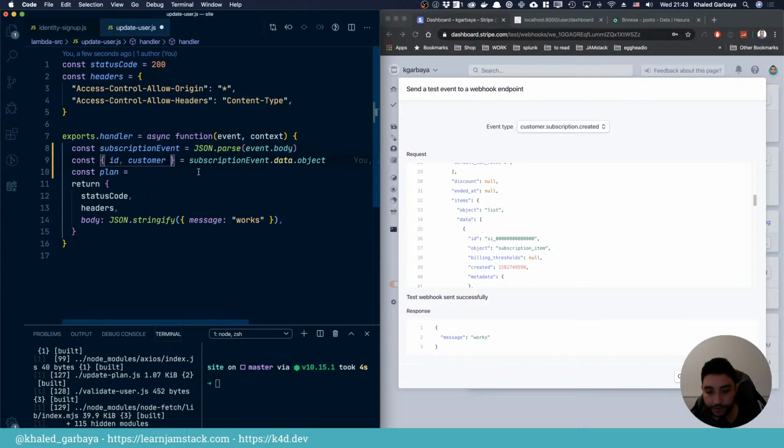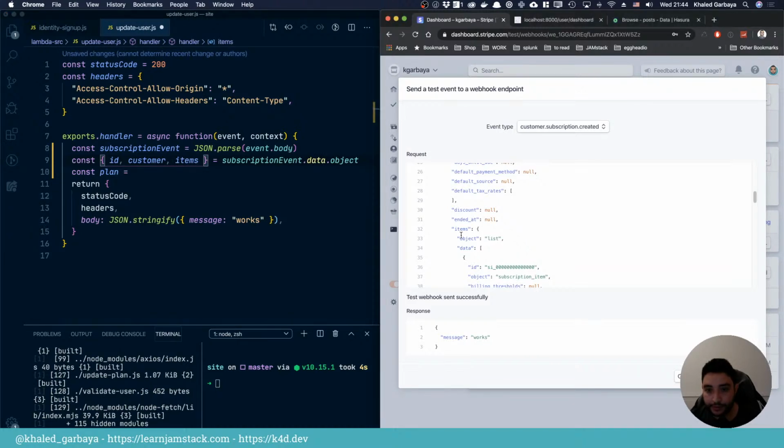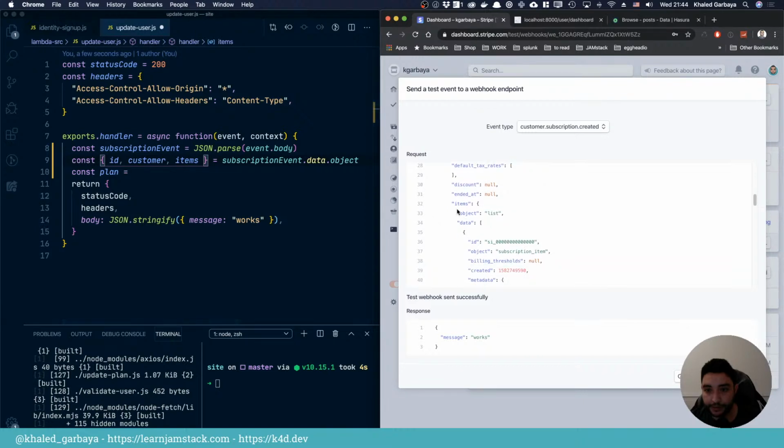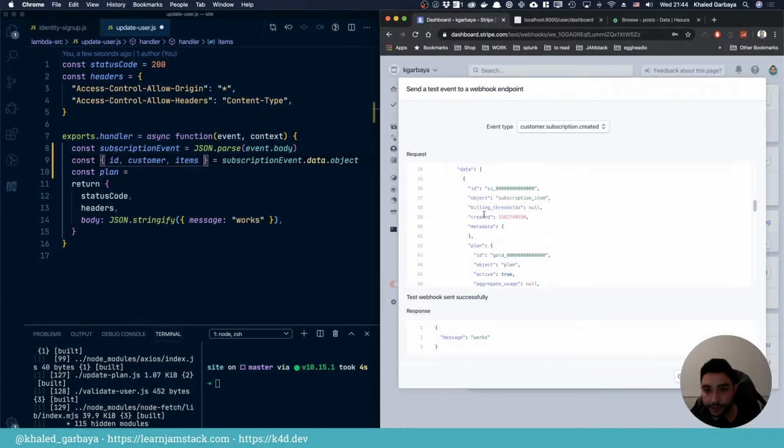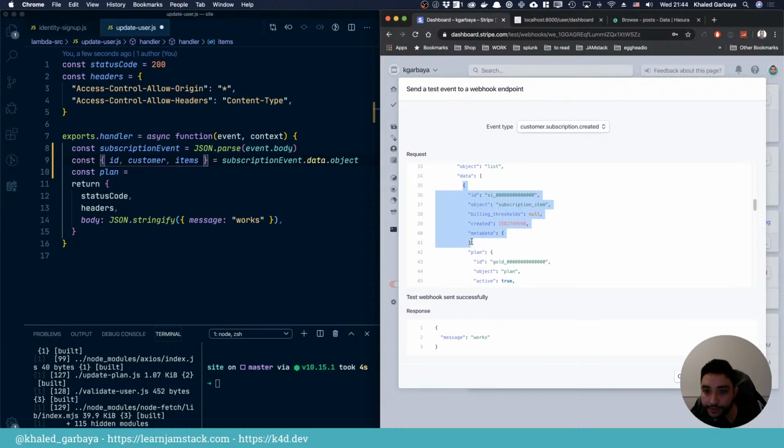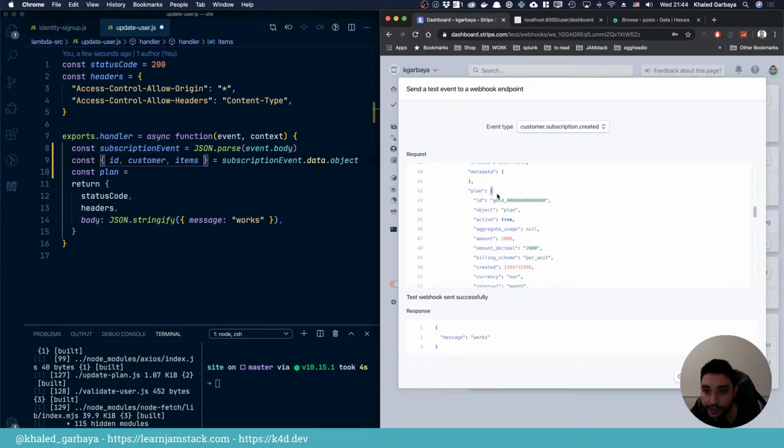Yeah, and then maybe we could extract the items, and then it's object list, and so I guess it has this subscription item and then the plan in there.